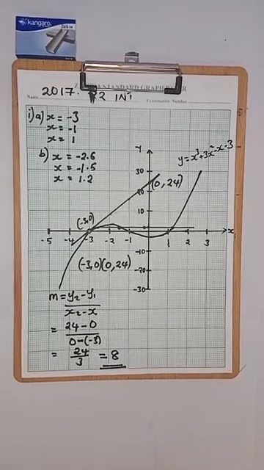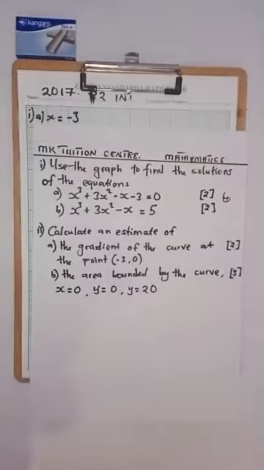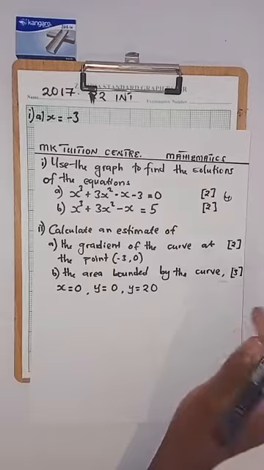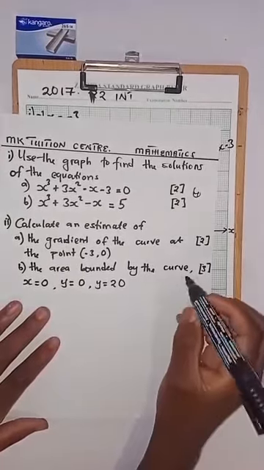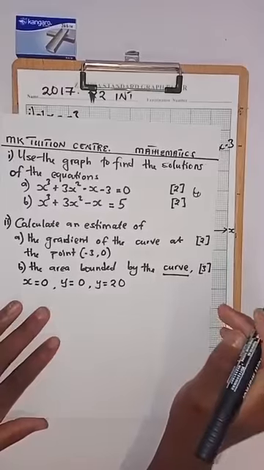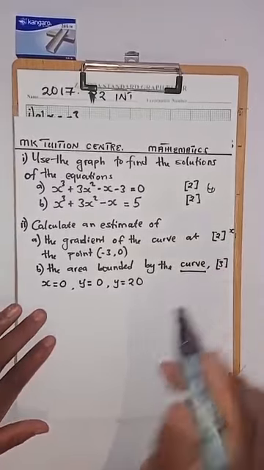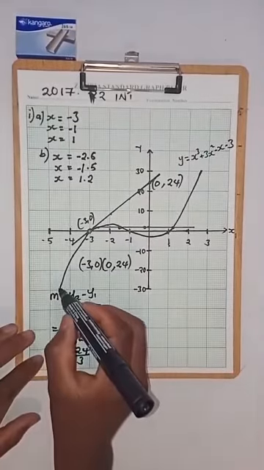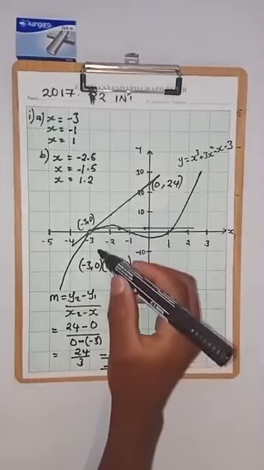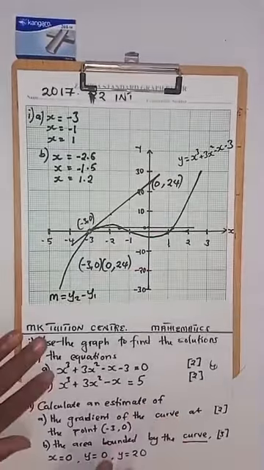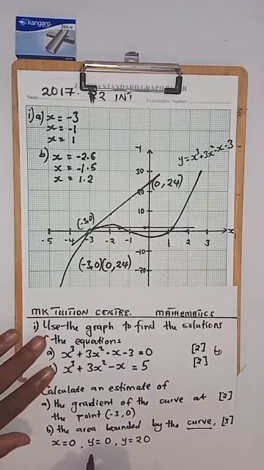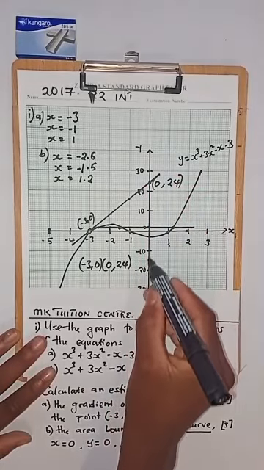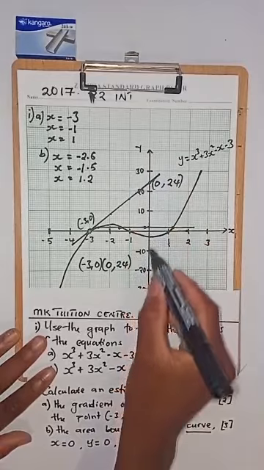Now let's have a look at the last question, which says we need to calculate an estimate of the area bounded by the curve. So here this area is formed by the curve, this one point. Apart from the curve, and then we have x is equal to 0. So we're going to say the area is bounded by this curve, and then they're saying that x is equal to 0. So when x is equal to 0, here this is the line which is cutting the x-axis on 0.